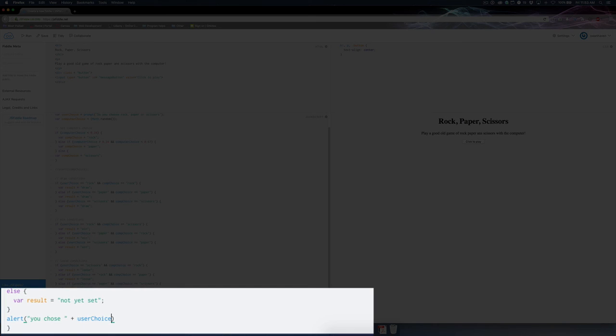We're going to tell it to concatenate and then add in the string the user choice, put in some more string. We're going to put in a period, two spaces, "The computer chose," and then have it put out comp choice.